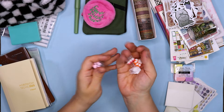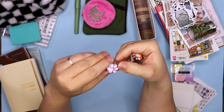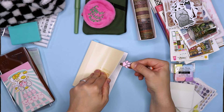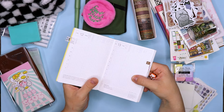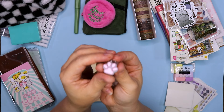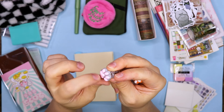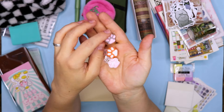I came across these and I could not leave them on the website. They are just clips — if you wanted to clip a few pages together, they are pretty strong. They're cat paw clips and I thought they were so cute. Little toe beans! It's like a hard vinyl and they come in various colors.